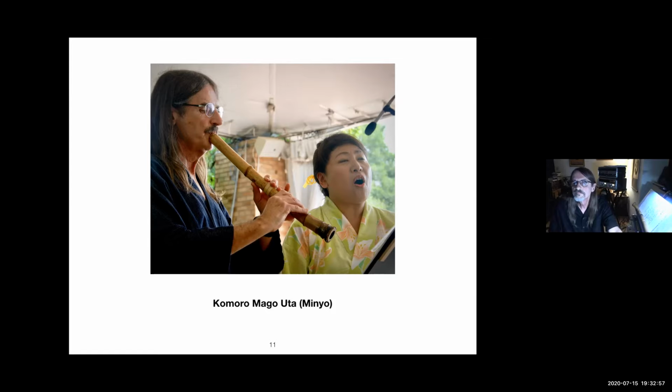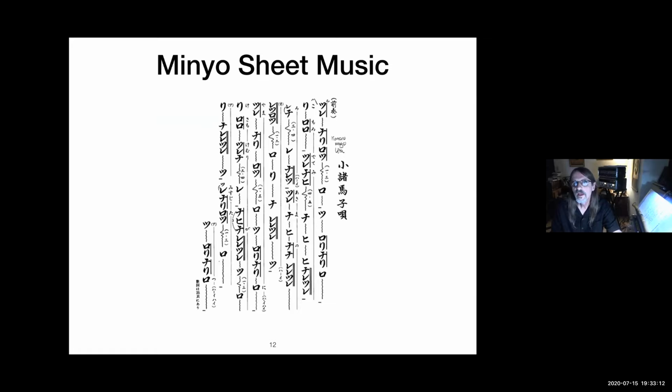So that's an example of a piece of minyo. Oftentimes, they use little percussion instruments with it as well, and shamisen oftentimes plays. And here's what the score for a minyo piece looks like. The characters are notes which roughly correspond to the finger positions on the flute. And there are other symbols there that tell you how long to hold notes or how fast to play them.